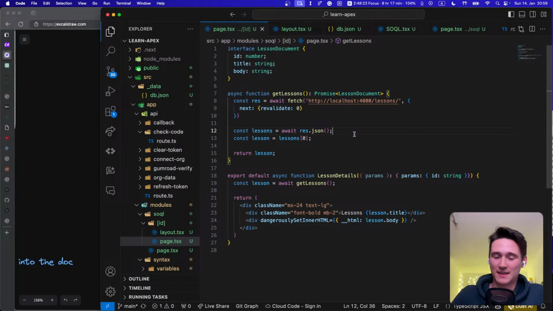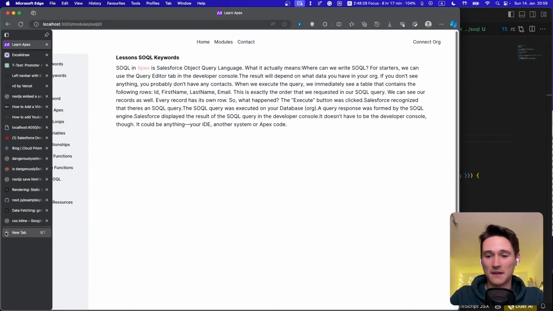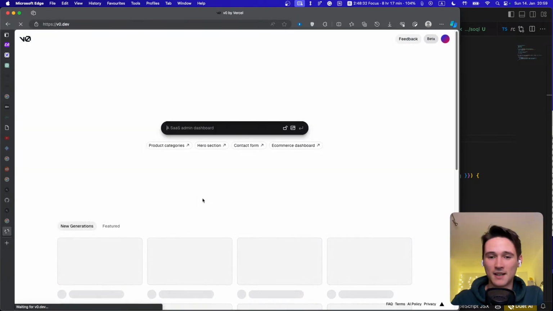Yeah, but Tailwind is awesome. Have you seen, by the way, I don't know if you're still watching, but have you seen v0.dev? This is insane. That's really mind-blowing. So, for example, this is AI stuff that generates the components for you.